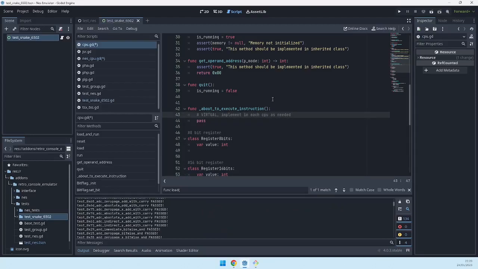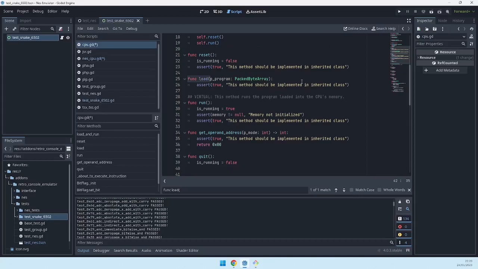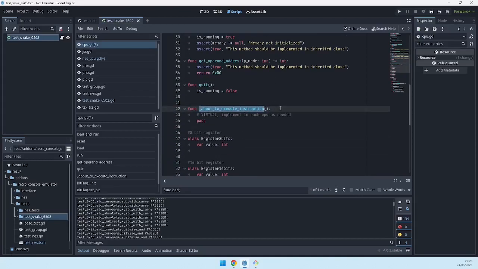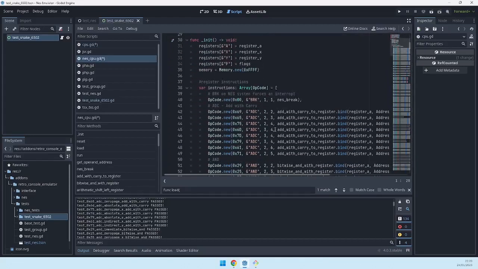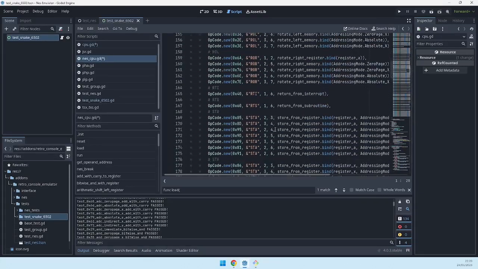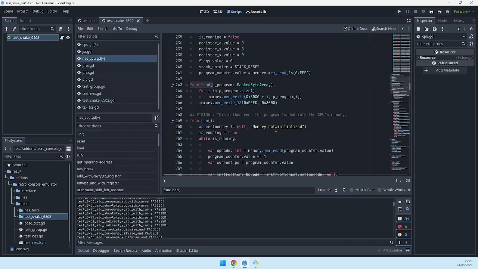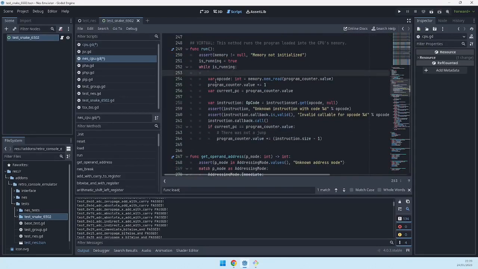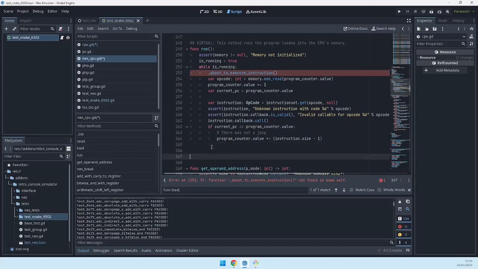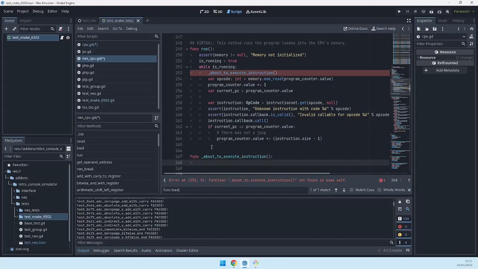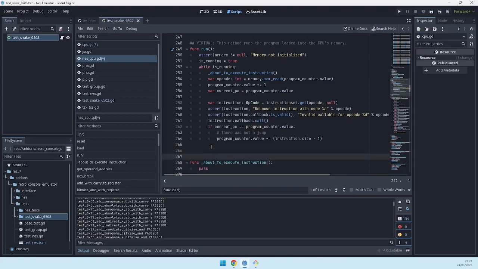Implemented on each CPU as needed, and this function is run into our core loop right before advancing the program counter. So now we can implement about to execute instruction and do whatever we need here. So this is a virtual override.